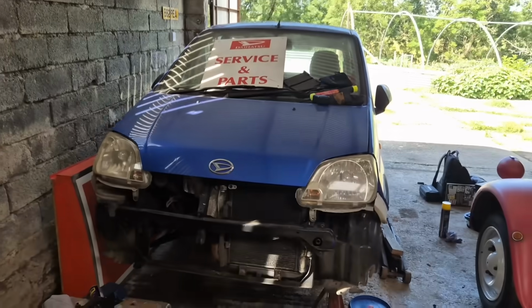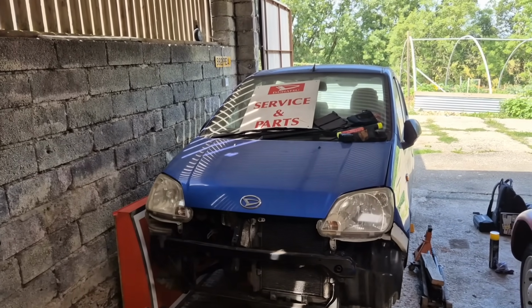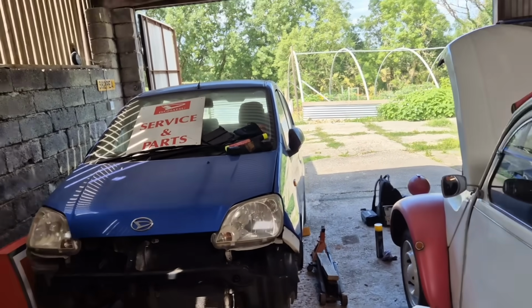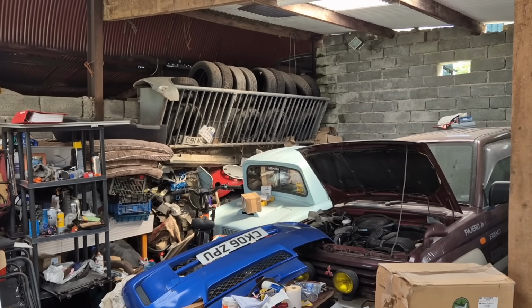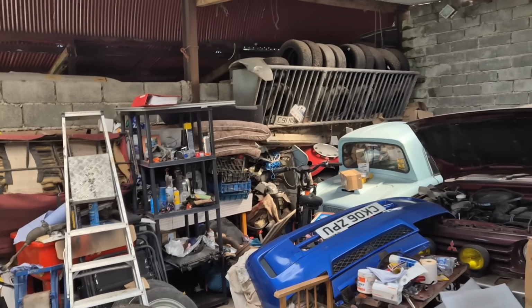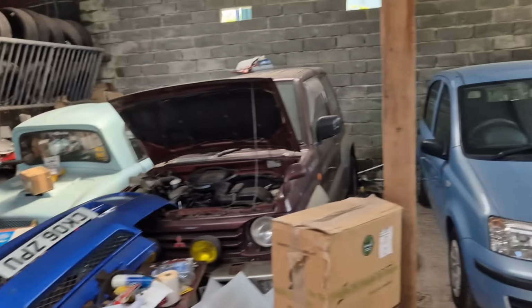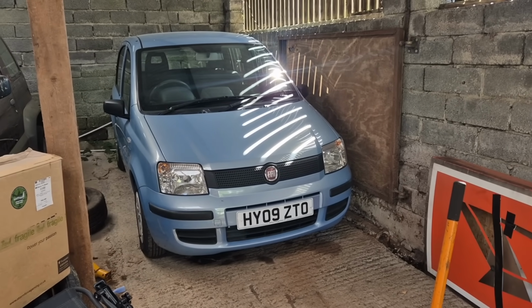Yeah. So this car is a Daihatsu Charade L251, sold as a Cuore L251 in Europe. So maybe that might be a good source of suspension parts. But yeah, they're pretty much entirely shot. We will get this car finished at some point. I make no promises about that one. But Took is going to be dug out at some point. Maybe I should do that today. And we'll be going to Cambrian Classics for a service and some TLC. I can do an oil change myself, but Tim actually knows what he's doing, and I really want him to go through the brakes and give her a check over. So we will dig Took out at some point. The Panda will need to come out in a couple of weeks, so I need to have a bit of a rejig around.